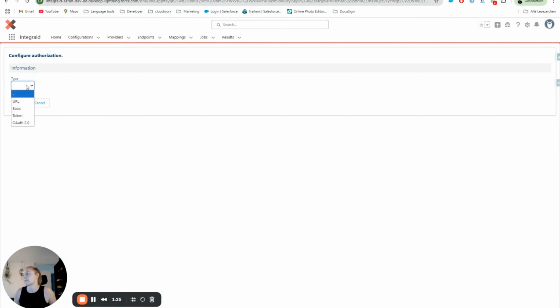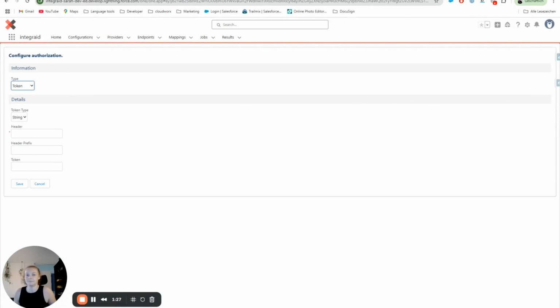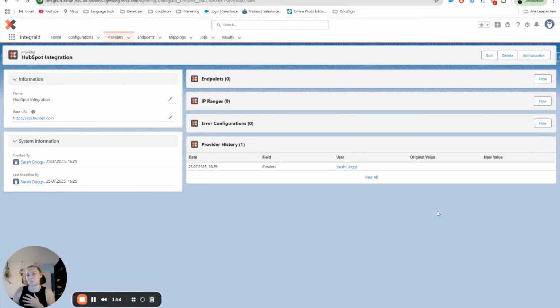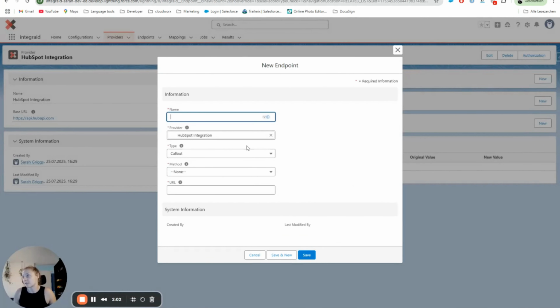And I can do this here. I'll choose what type it is. The header is authorization. Again, this is all provided by the documentation, so there's nothing particularly new, so I'll just provide everything here. And now that I've done that, I'm going to provide the information about the endpoints. So to do the process that I showed you today, I need 3 endpoints. So let's start with the contact creation.